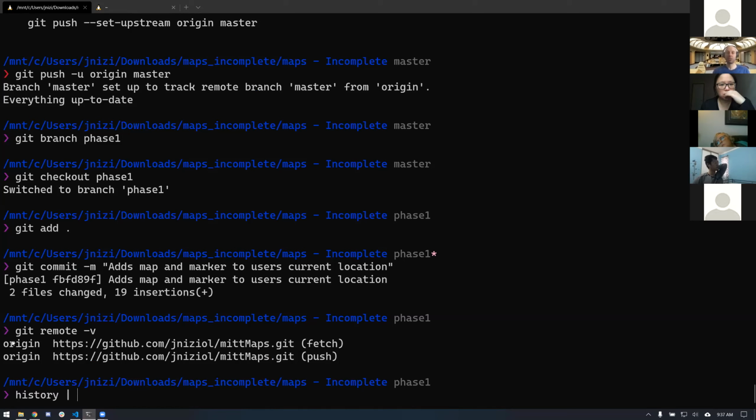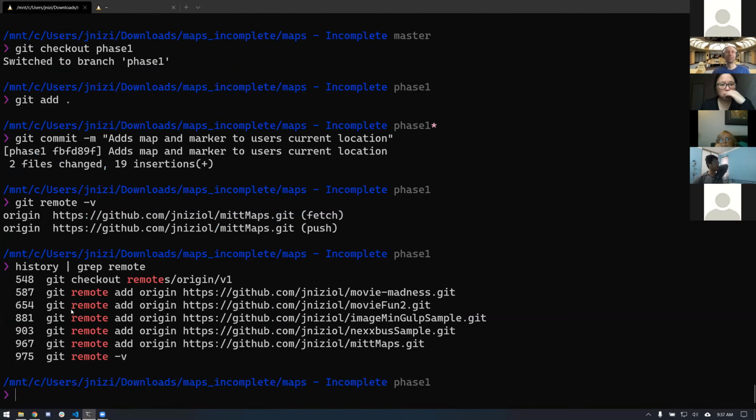If you look at our history, remotes, you can see we said git remote add. Then you give it a name, and then you give it the URL. So GitHub tells us to give it the name origin, and origin is kind of the default name for the main repository, but we can have multiples and we can give them different names. So when we say git push -u origin, we're saying push this to GitHub and push it to the branch phase one on GitHub. And it's going to say, oh, that doesn't exist, I'll create it.